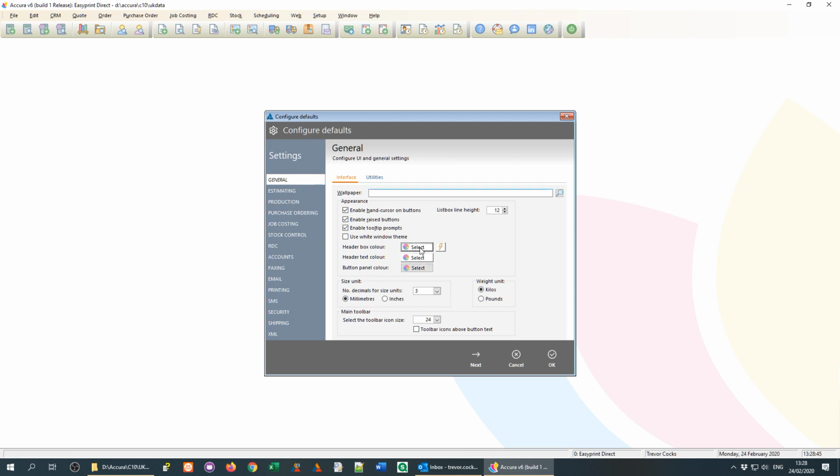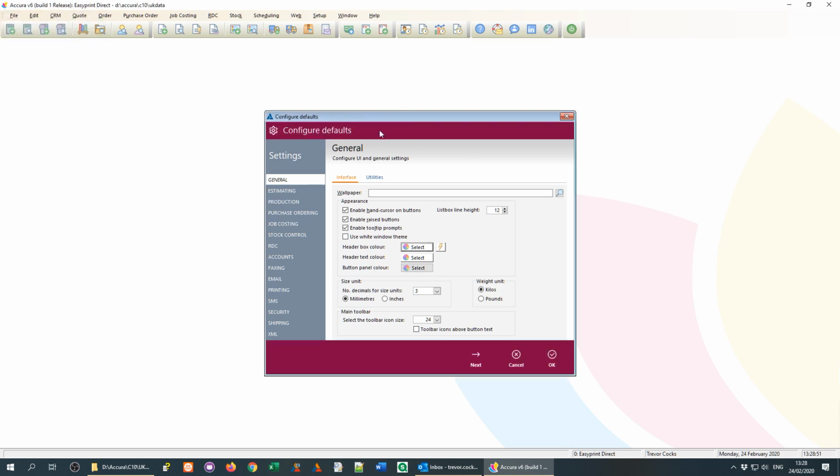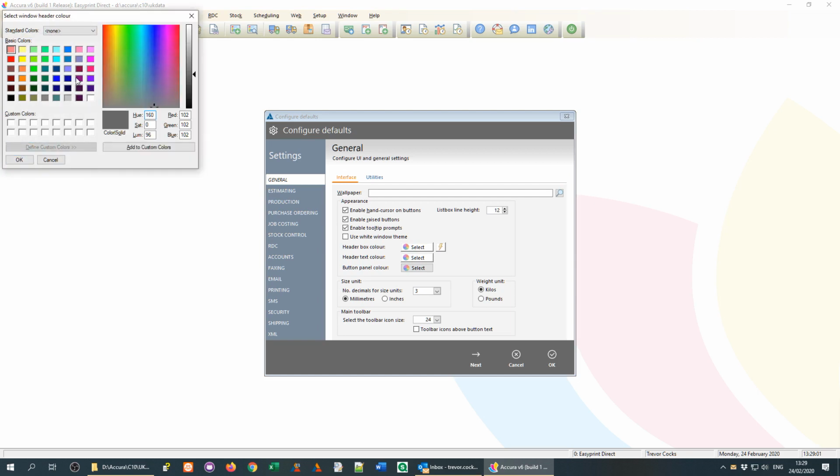I might decide that I want to choose a different color for that, and immediately it's going to show me what that looks like. If I need to reset at any point back to defaults, click on the reset button here. So let's choose something a bit more respectable. Let's go for maybe a dark green.